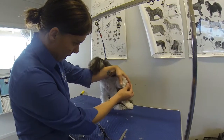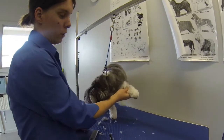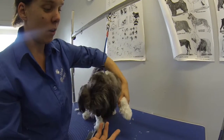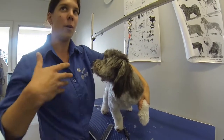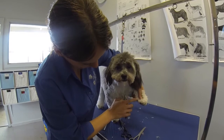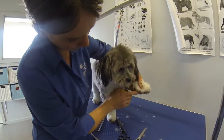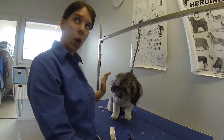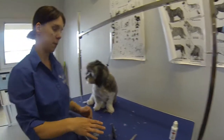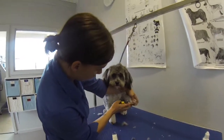You'll see there because she's got a lovely white nail, you can see where the quick is — that's the little blood vessel, the little red part. We want to cut all of the white off just in front of that quick. If someone accidentally cuts that bit, it will bleed if you go back too far. Here in a grooming salon we use a product called styptic powder, but if you're at home you can just get a bar of soap, run the nail through the bar of soap and that will seal the hole up. Nice and easy. So we'll quickly go through and do the rest of these.